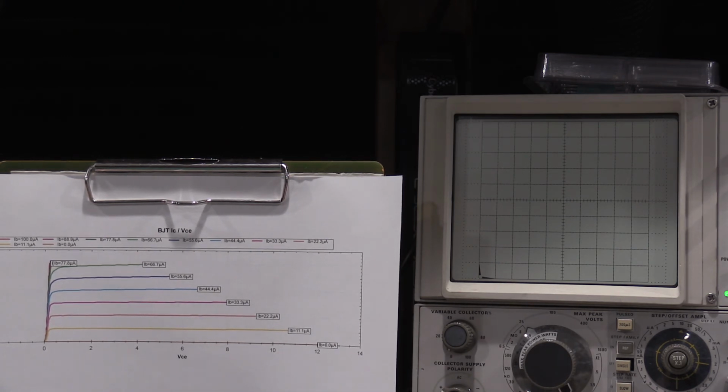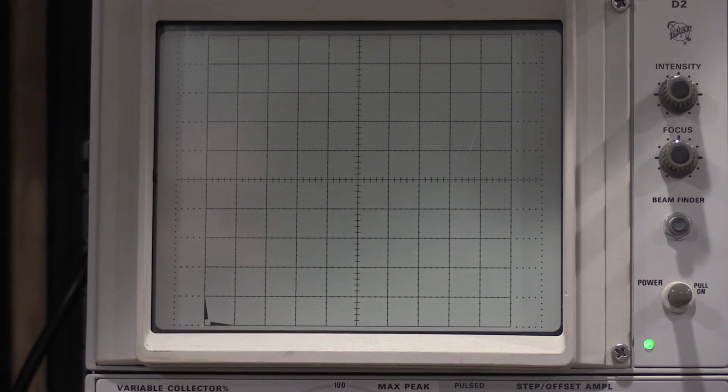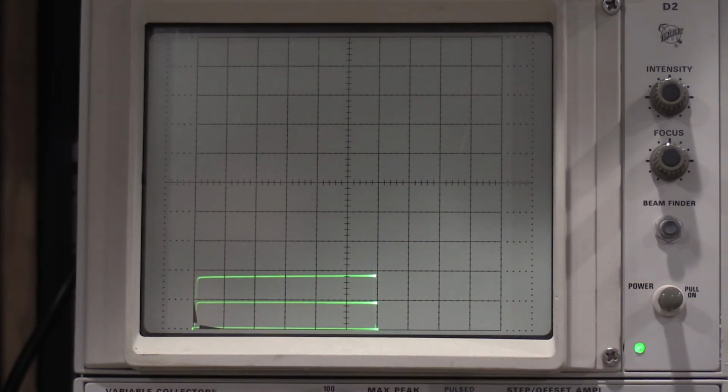Next thing I'm going to do is heat up a soldering iron, because the DCA won't show this very well because it's digital and it does sampling, but because this is analog, I can show what happens to a transistor when it gets hot. So what we'll do, heat up this soldering iron real quick. I'll zoom into the screen. I'm going to use the same parameters. We'll bring the tests down so they're more stable.